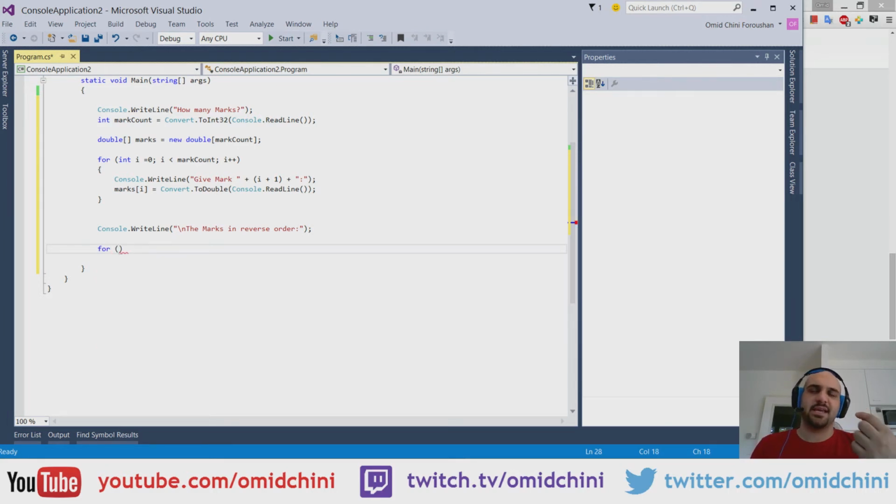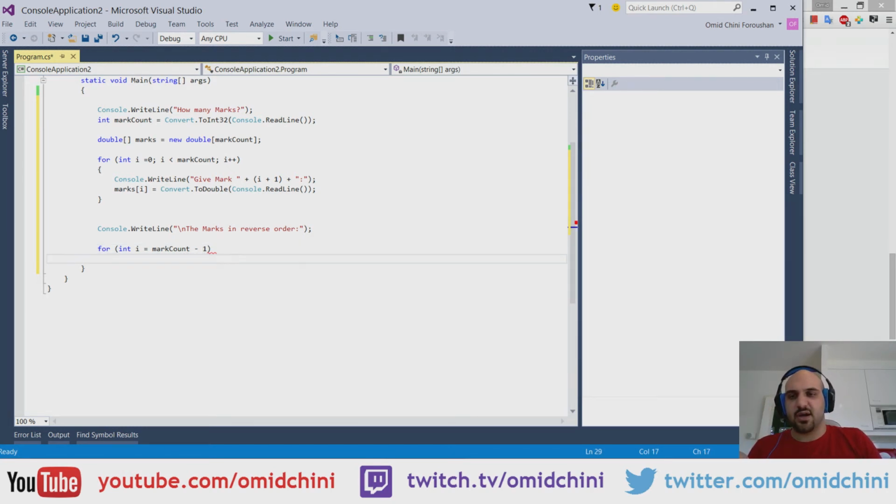The first index that I want this to start is of course going to be the last one. So I need the I to begin with mark count minus 1. Minus 1 is because if I have 5, the count is going to be 5, but the last index possible is going to be 4.